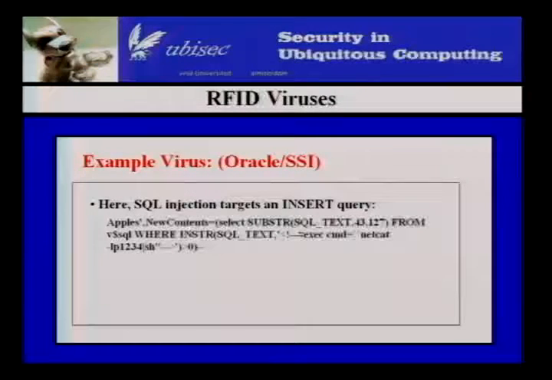Instead of using a backtick, you can see that we actually have a server-side include there. What the server-side include does is, when the manager uses the management interface to see how his data is doing, it executes the command netcat -LP1234, and sends it to a shell. Basically, this opens up a backdoor on the system that the attacker can then get into remotely. Another thing that's notable is that we're using two dashes, hard to see on the slides, to comment out the rest of the insert query. If we don't do that, it dies, because the rest of what was the valid insert query would cause the whole thing to break. So you need to comment it off at the end.